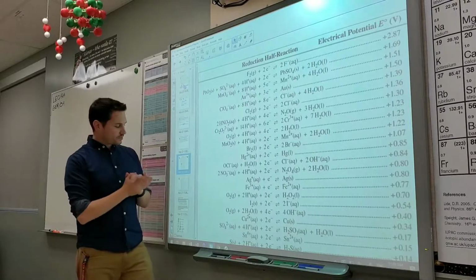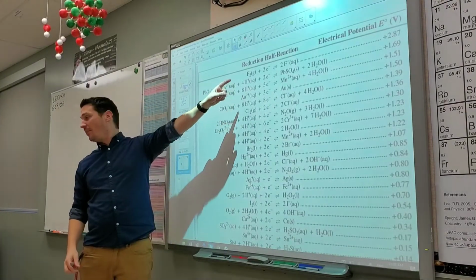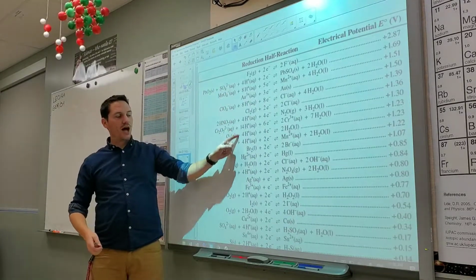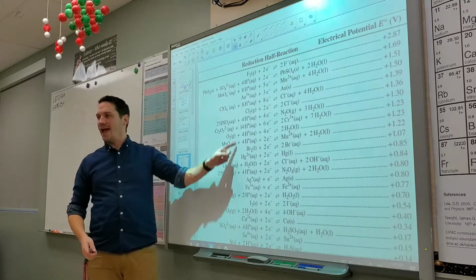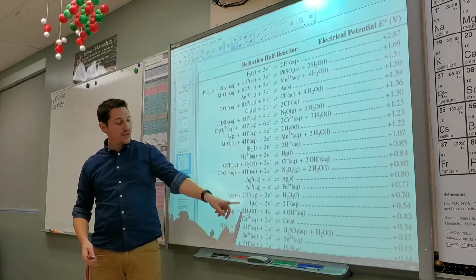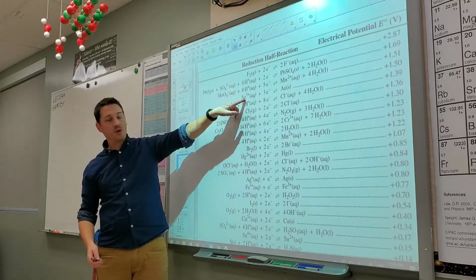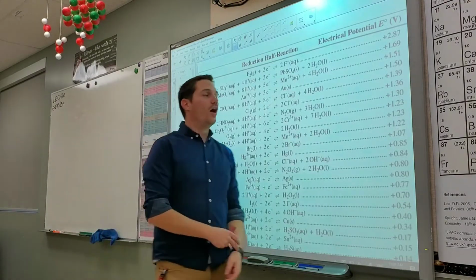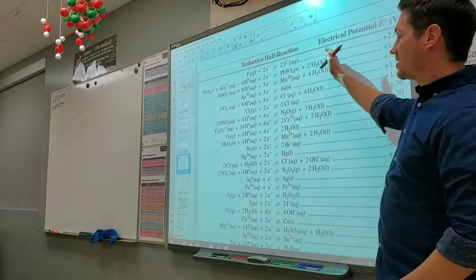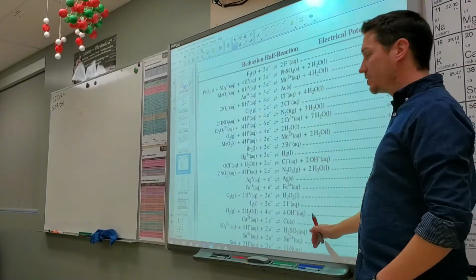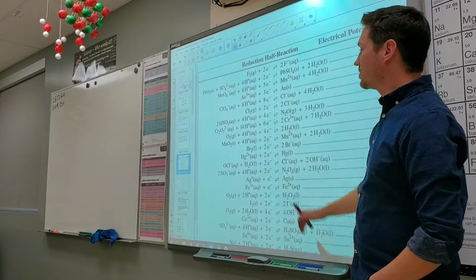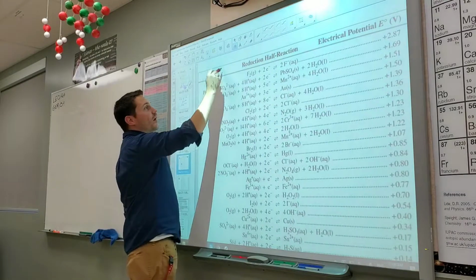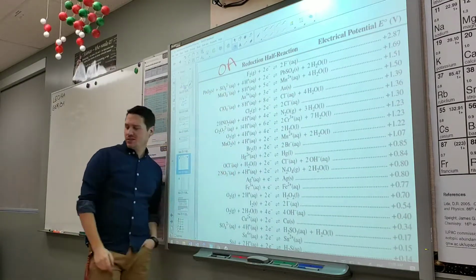So in here, what we have is at the very top, let's look at this. On the left-hand side, do we have lots of metal ions, or do we have lots of metal atoms? We've got lots of metal ions, maybe not way up at the top, but like gold ions, mercury ions, silver ions, iron ions, and so on. On the right-hand side, do we have lots of metal ions or atoms? We've got lots of metal atoms. So over here, on the left-hand side, we've got oxidizing agents.